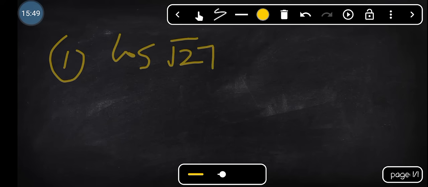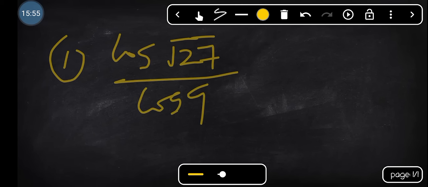So another one we have to look at now is some questions. Let's look at this question. Evaluate log square root 27 over log 9. We are told to evaluate this. First of all, these logs are in base 10, even though it is not given, because I told you that anytime you have a log without a base, it is naturally in base 10.